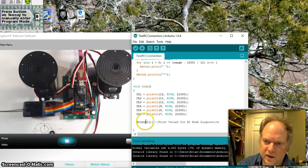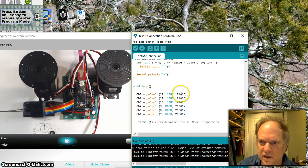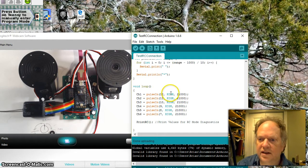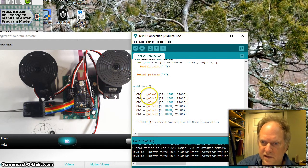This is important. The computer is running in a serial fashion. So when you think about it, just to collect all 6 pieces of this data, it's going to take 20 times 6, or 120 milliseconds, just to make it through. It's going to go here and collect, then go here and collect, then go here and collect. Each one of these is probably going to take 20 milliseconds minimum, and then it finally repeats. So I collect all that data, and 120 milliseconds later, whatever it is, I jump to the print RC command.